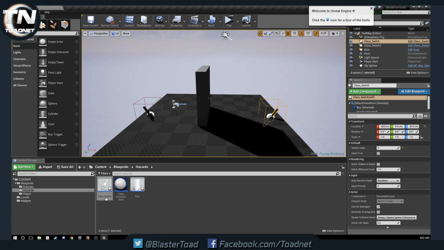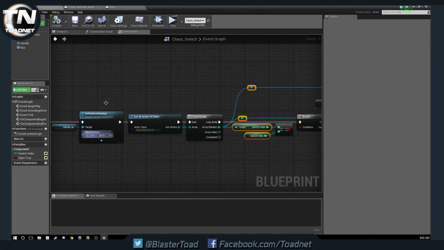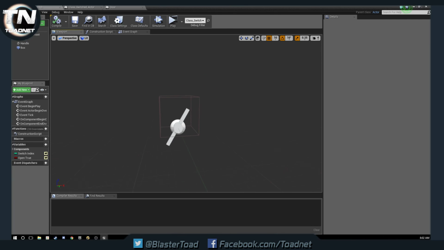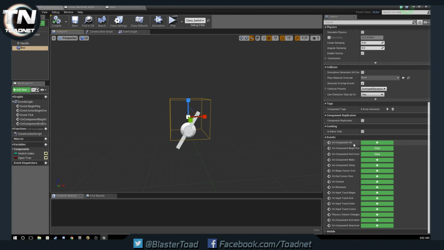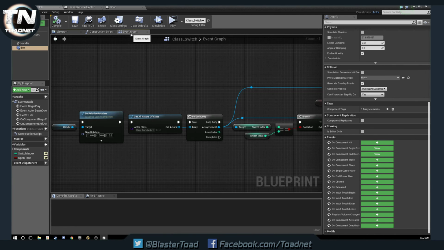So let's just go over a really quick run through of what we did again. With our switch and our switched actor, or our switched thing, however you called it, in our switch, we made a collision box. We're just going to go over the important stuff. The handle is just for fun. But we made a collision box, and we set up the on component begin overlap. So when something gets inside that box, what happens?